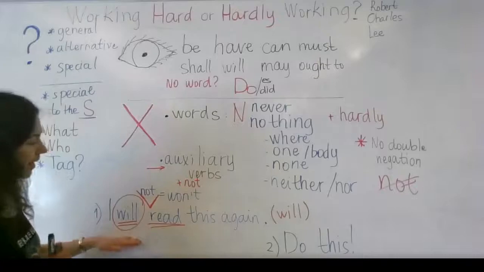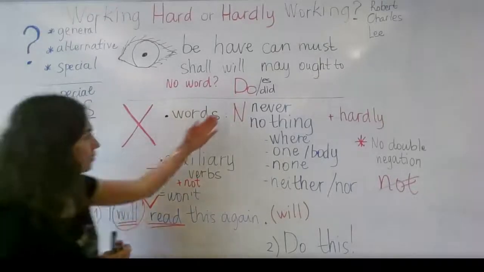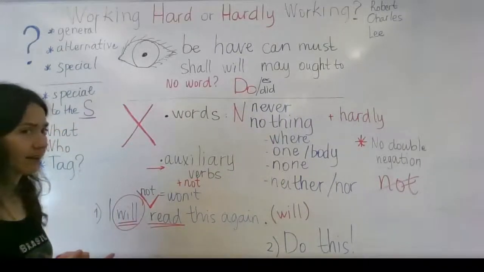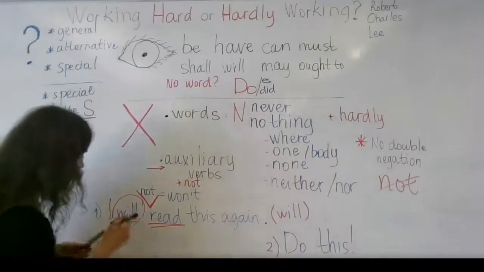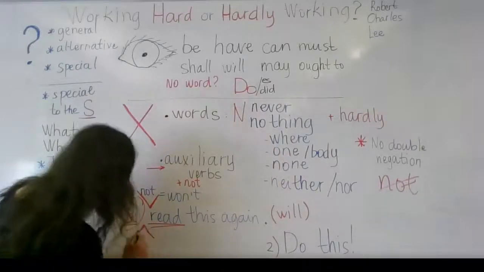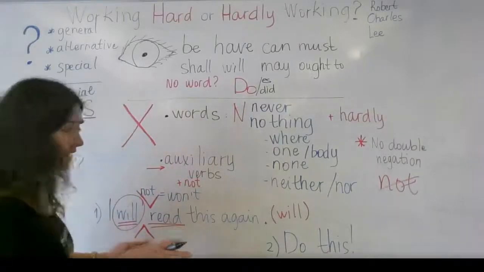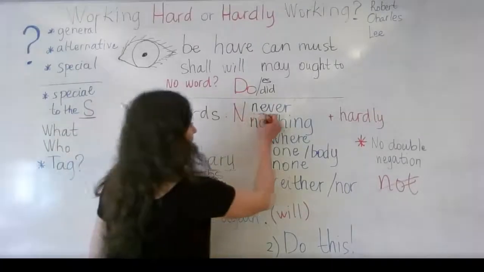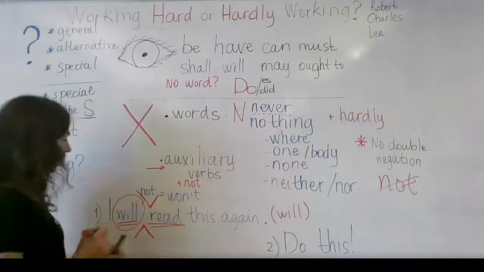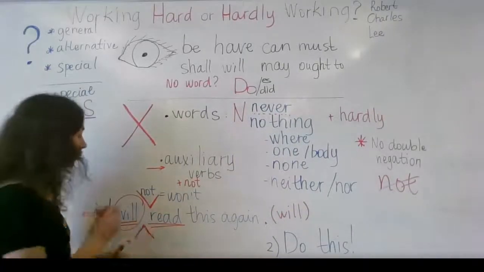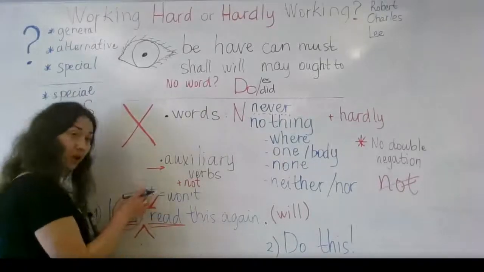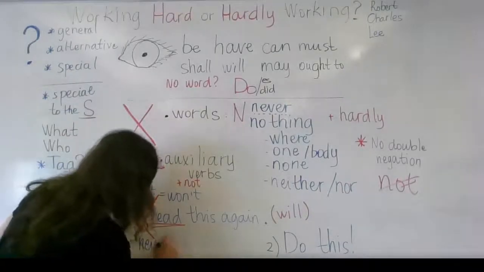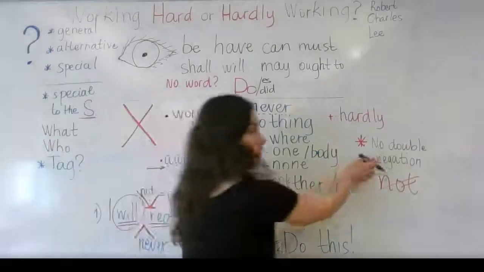Let's see, can we make any negative sentence with the help of one of these words? I will never read this again. You're right. Look, we can add another word here. I will never read this again. It was horrible. You mean? So here we have this word never. We can use it. Should I say I will never not read this again? No. It's either or. Either you use not or you use never. But not both these negations. No double negation in the sentence.